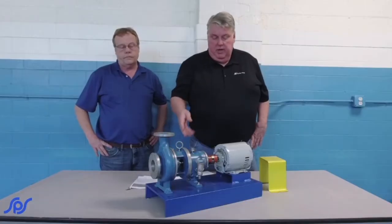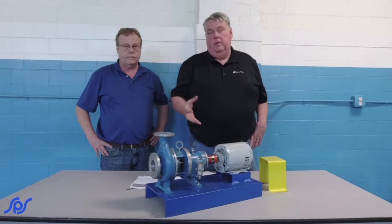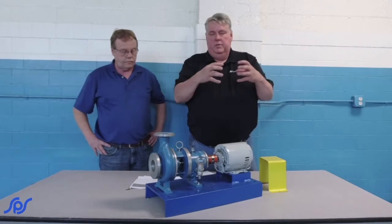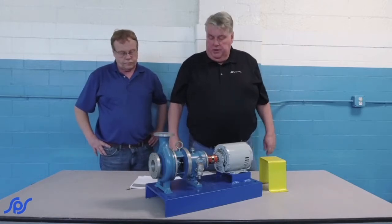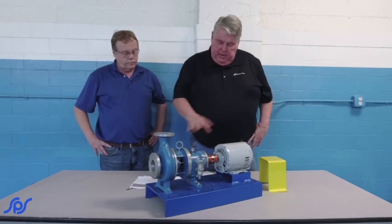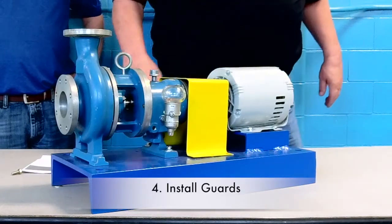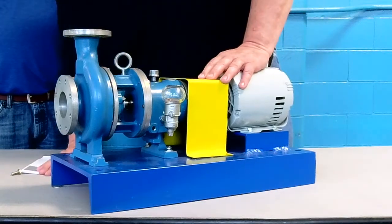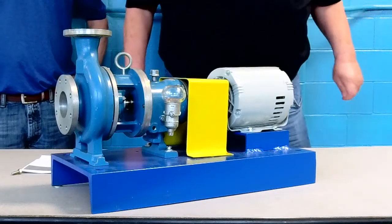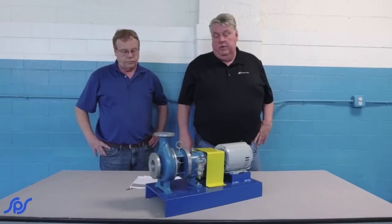Once you've got the coupling installed, on some couplings you have to grease it. They have what they call a grid flex. They've got an interlocking piece that looks like a spring, going into both sides of the coupling, so you've got to have lubrication in there. Once you've got all that said and done, then you want to make sure you install your coupling guard. You want to cover the rotating chassis where somebody can't inadvertently stick their fingers in or get a piece of clothing caught in it. Of course, verify all the valves are open before you start this up.